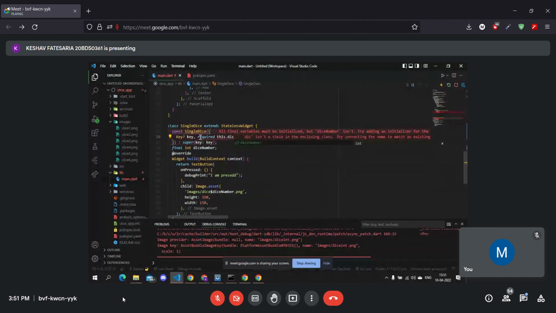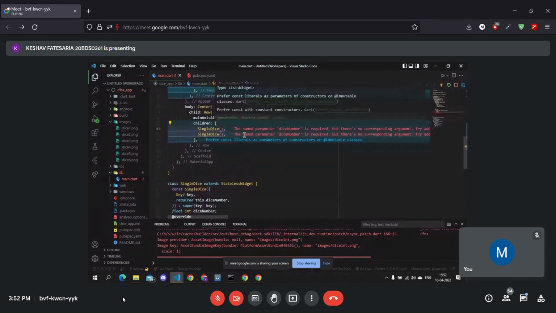Now you might ask why I have used this keyword. This keyword basically signifies that I have to accept the dice number of this widget. Whenever you change this dice number, it will change this dice number, not some other dice number.